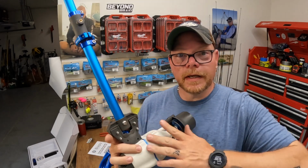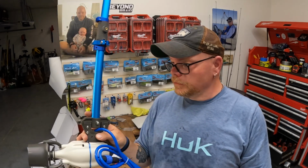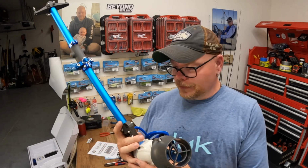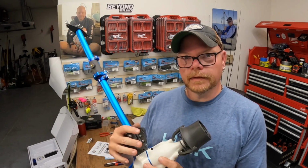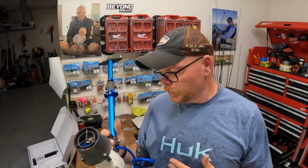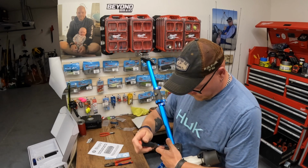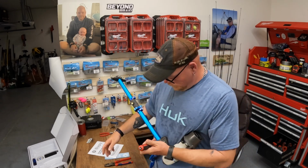Yes, the cap nuts look nice, but I just feel like everything else should be nylon nuts. On trailers, ladder racks, boats, everything should have a nylon nut, or at least a lock washer with it. Just my 2 cents. So if you're listening, maybe next time around you guys start shipping out some nylon nuts.